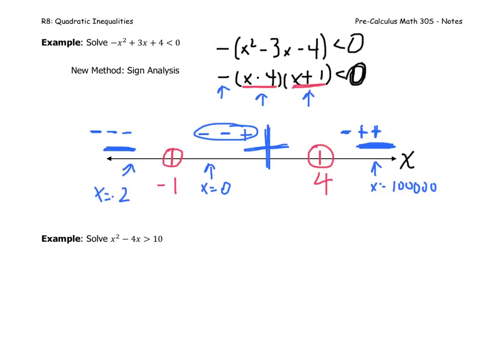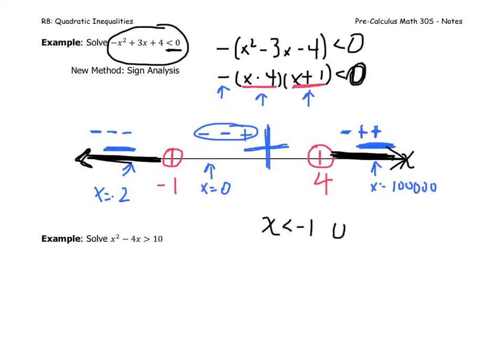So where are my solutions? Well, look at the original equation. We wanted whenever we're less than 0. That is, whenever we're in a negative space. That's over to the right here, or over to the left over here. Those are the solutions. Okay, and so we could state a final conclusion here. The conclusion is x is less than -1 or x is greater than 4. If we're in either of those spaces, we have a solution.